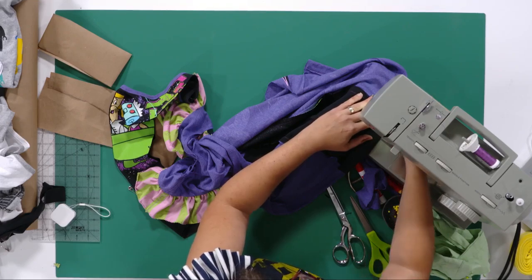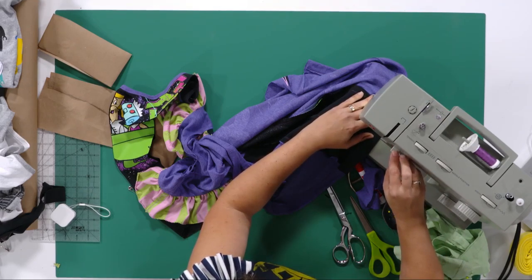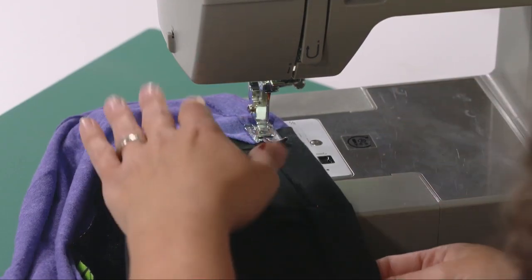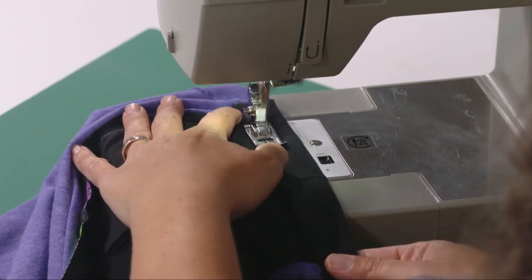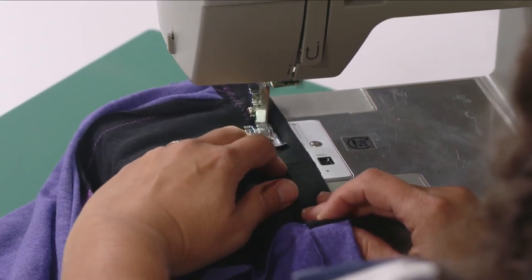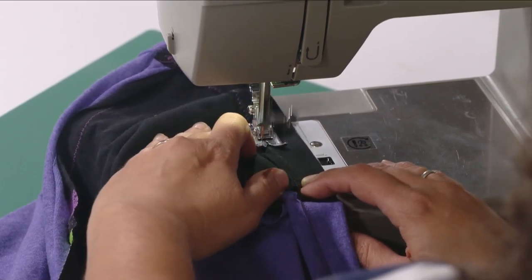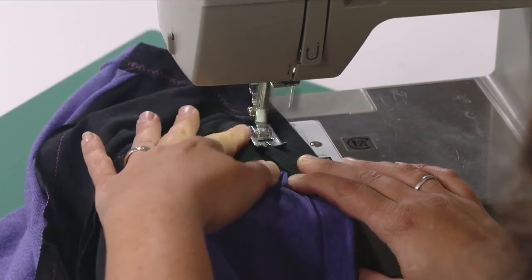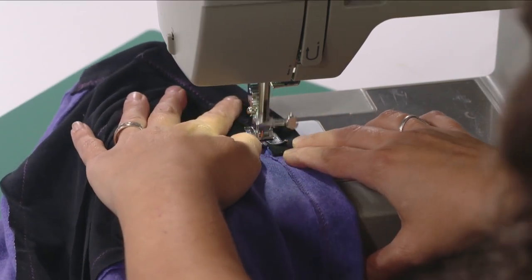Also, speaking of twin needles or double needles, if you have one, this is a really great place to use it. Doing this hem will look nice and professional if you want to do that. But having said that, to me, this project is less about having it look like a store-bought shirt and more about having it look like you took something that you loved and made it into something even cooler.